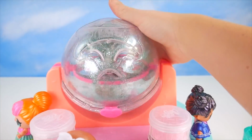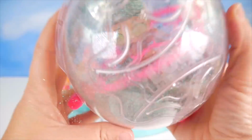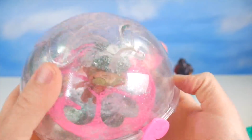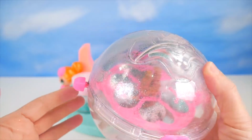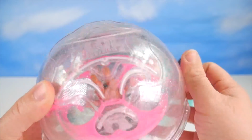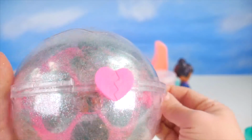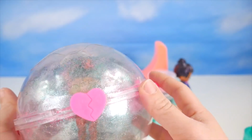Now, I think it would be good if she was standing upright, but I think because her head is just heavier than her body, she doesn't like to. So I'm just trying to, whoa, okay. If you just try to shake the glitter around, it's going to get out onto your table and hands, so maybe that's not a great idea. I'll just, oh, I think it actually might be working pretty well. Okay, let me check it out.